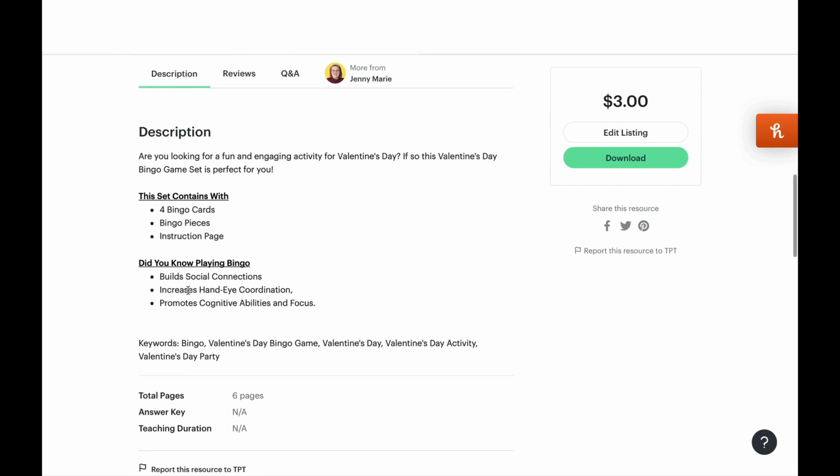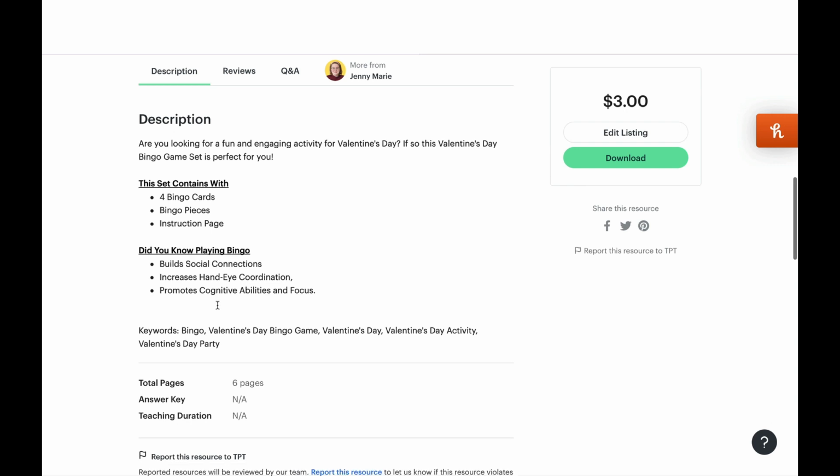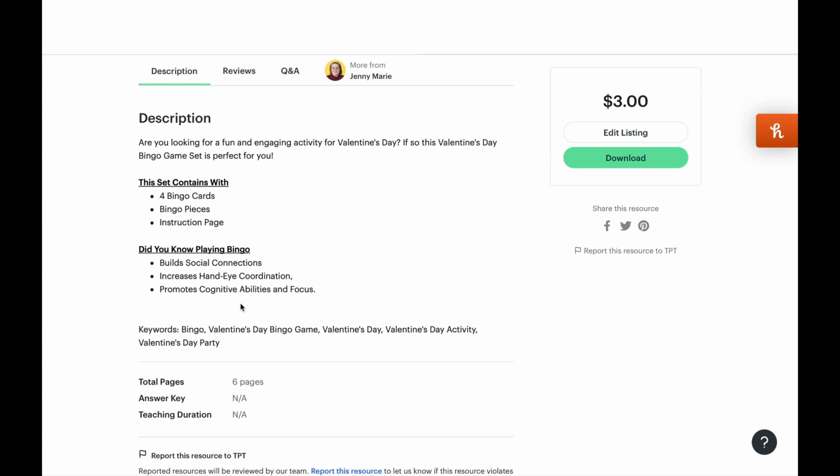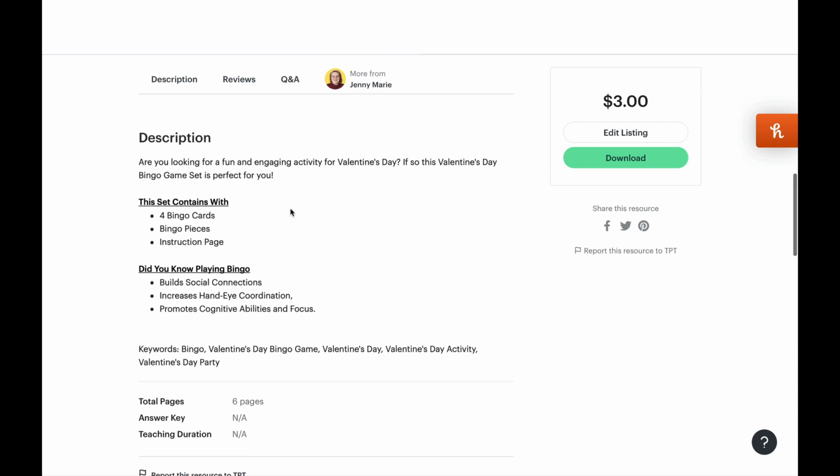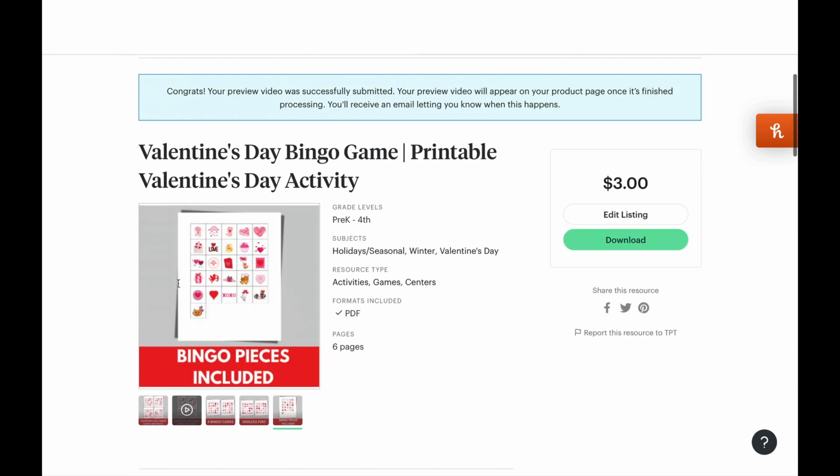Then I added, did you know playing bingo builds social connections, increases hand-eye coordination, and promotes cognitive abilities and focus. I feel like this is a little bit more descriptive, and it adds some great facts about playing bingo. So that is how I improved my listing page.